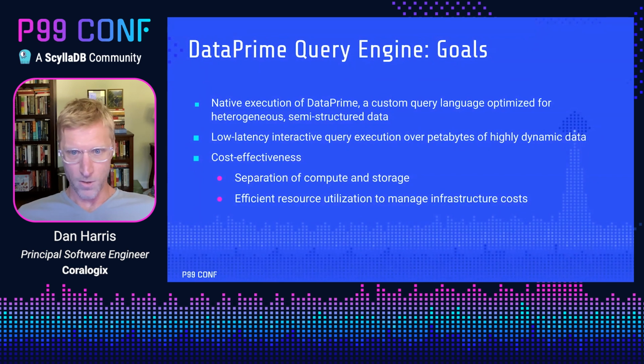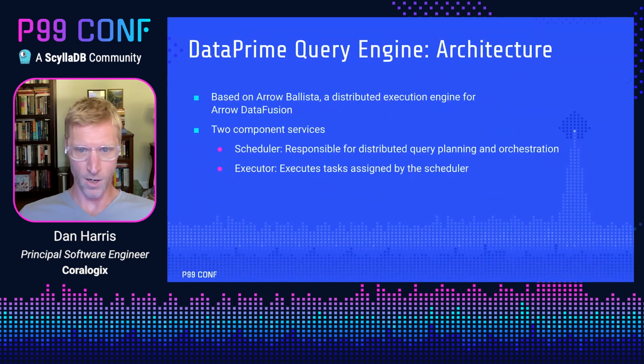And we're also looking to build something that's highly cost effective so we can offer a cheaper solution to our customers. So, with that in mind, we designed around separation of compute and storage. That is, we want to store the actual raw data in cheap object storage and have a scalable compute layer that we can use to execute queries. And that really allows us to efficiently utilize infrastructure resources so that we can keep the compute costs on our side down and offer a better product for customers.